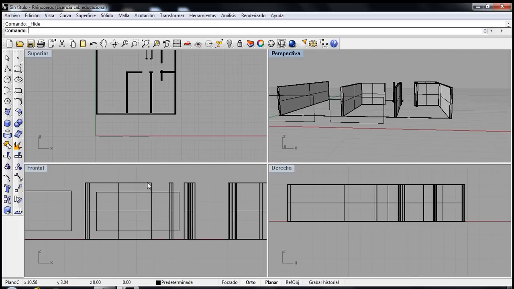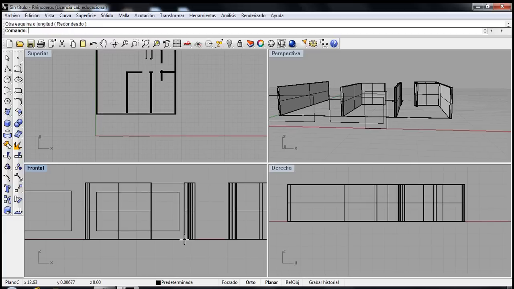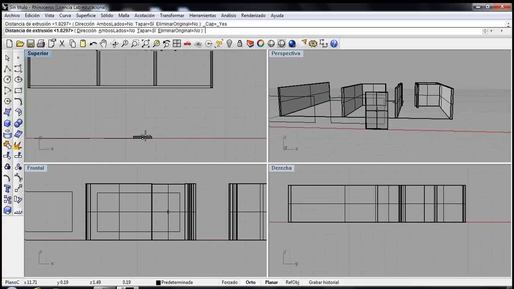Okay. So this is pretty much it. Now I have the door, and I can make it on this side. If I want to make a door, it's very simple. Remember, you just have to create a curve or a rectangle. This rectangle is going to fill in the door, and then I'll turn it around a little so it looks more real. So I'm going to make the door with the same height and the same width. Okay, and then I'm going to extrude the door a little, extrude that curve that I created just a little bit.